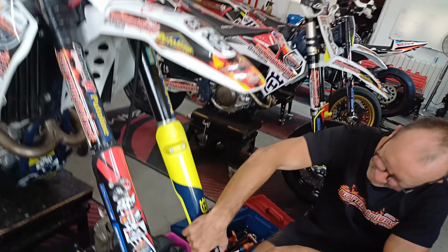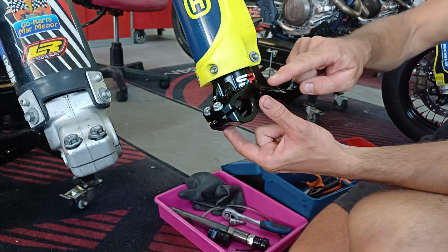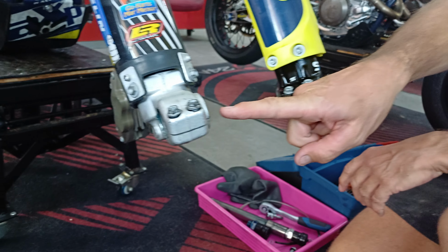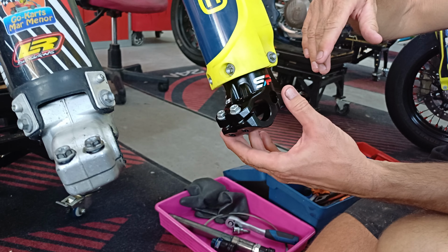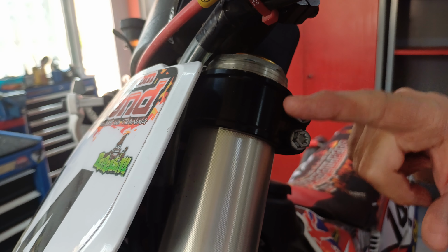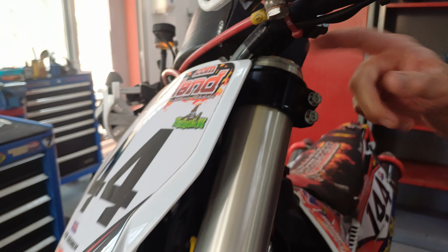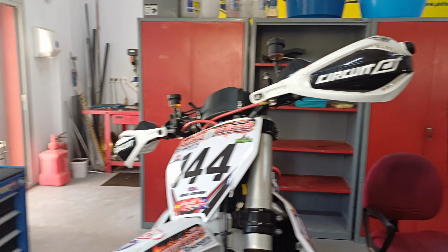Now, one thing you should know about the SPS fork feet, they are deeper in effect. So you have to get your forks shortened, because your forks are going to be about 15 millimeters longer than the standard ones. So obviously get your cartridges shortened, or like I've done, I'm just going to drop them through the top a bit more. Can we show where you're going to drop them through? Well, I haven't actually done it yet, but we normally run on the second line. I'm going to have to drop down maybe another 10 mil to get the balance right. So the forks will come up through, but we've got enough room to play with there. And then, so that's Nick Cronin's bike, which I'm just doing that for.